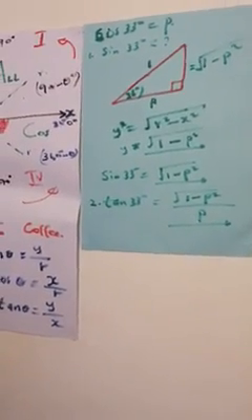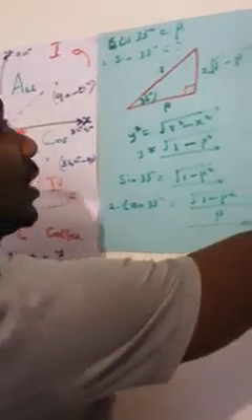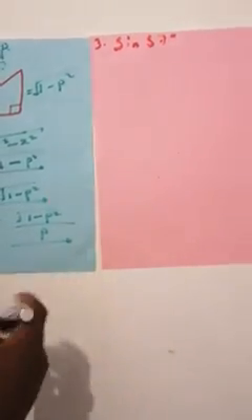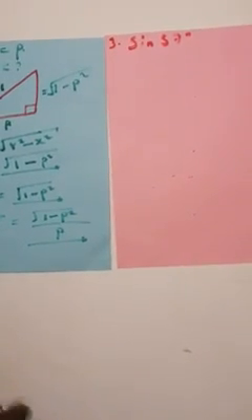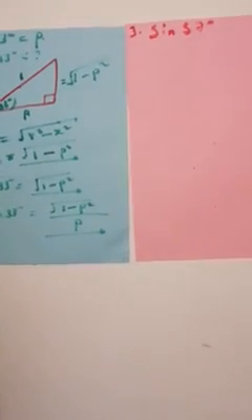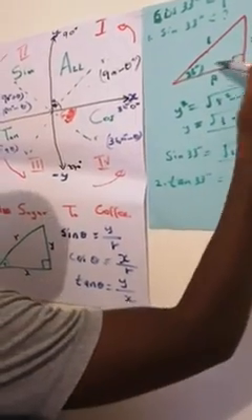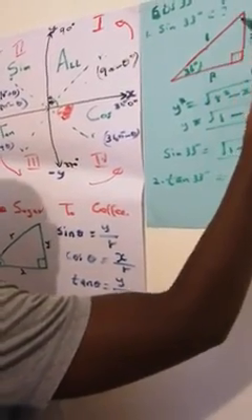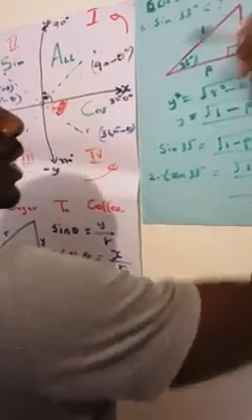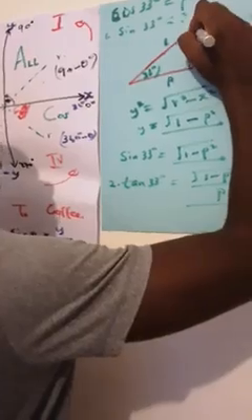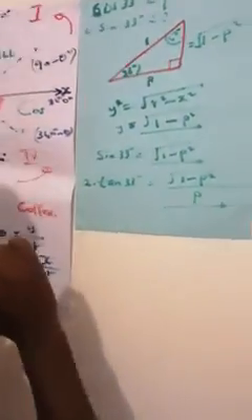That's our next question. And then number 3, they will say calculate sine 57 degrees. What is sine 57? We know that all the angles of a triangle, when we add them, make 180. So because 90 degrees plus 33 plus this angle, we say 180 minus 90 minus 33 is equal to this angle. So this angle will be 57 degrees. 90 plus 57 plus 33 is 180.